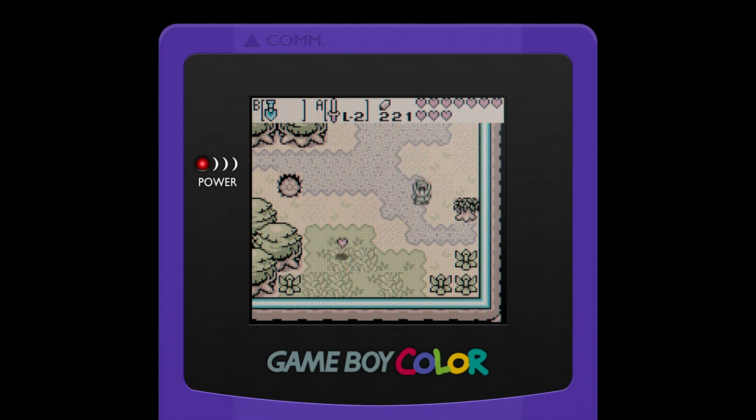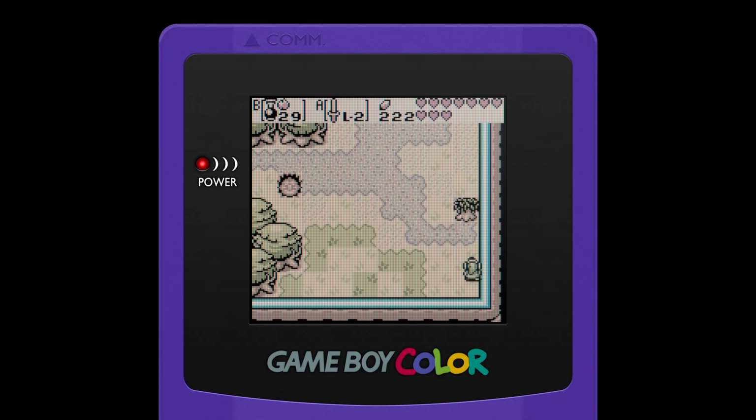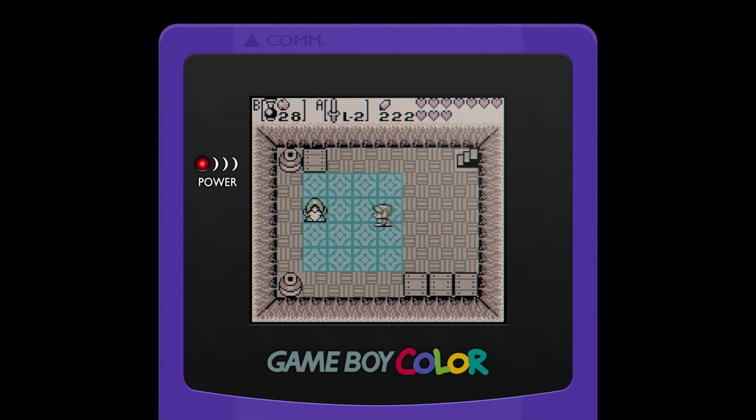Hey, look, a burnable tree. I wonder what's in it. No. Alright, use your ember seeds to burn the tree down. Actually hit the tree this time and reveal a secret staircase, leading to an old man.